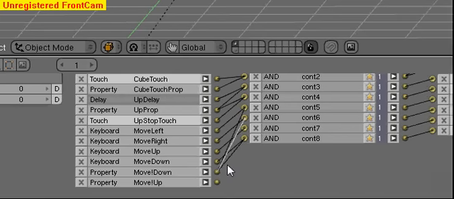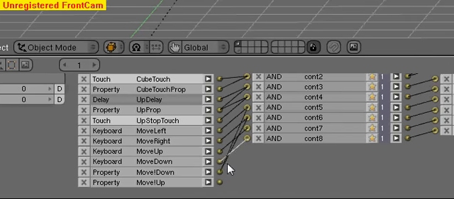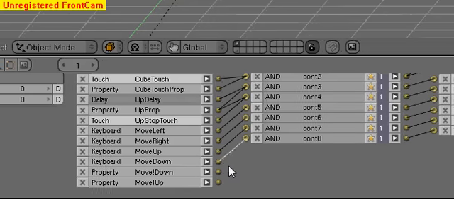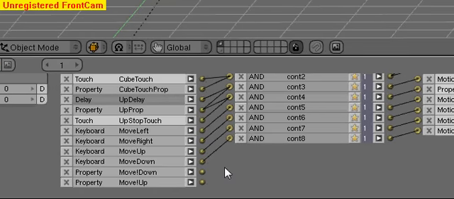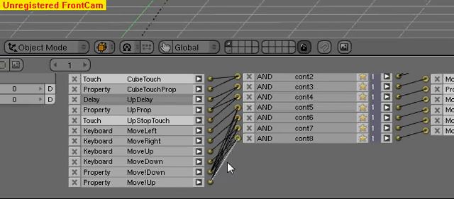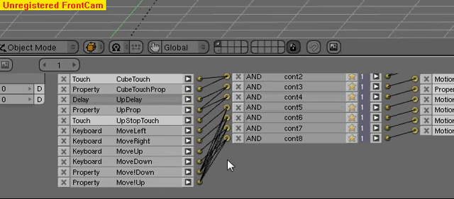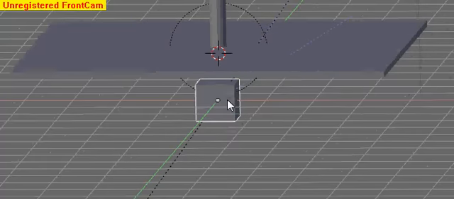Hold on, I lost track of it. I gotta do it again. There's no need for me to record this. Just disconnect them. Okay, there we go. That's what it'll end up looking like. It looks pretty bad, doesn't it?